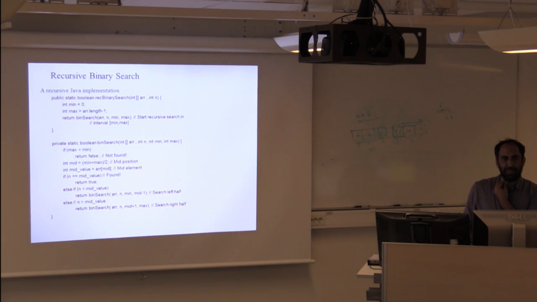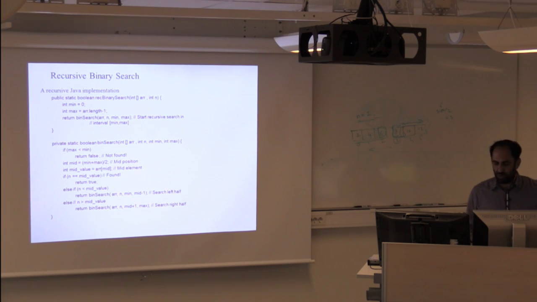So what will be the time complexity if you have data in the form of a hash table? How long will you take to find a value in a hash table? Constant. And if something is constant time, then the time complexity is expressed as big O of 1.